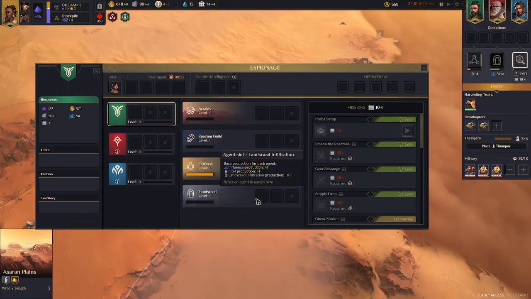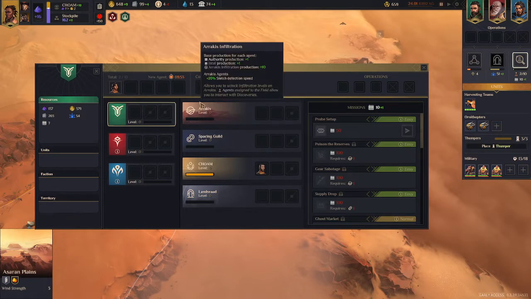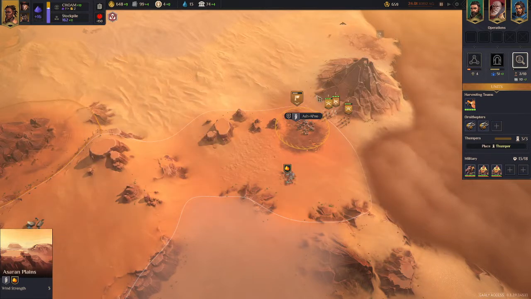We have another agent. I really need some more manpower production, so I'm going to assign this guy to the Spacing Guild.